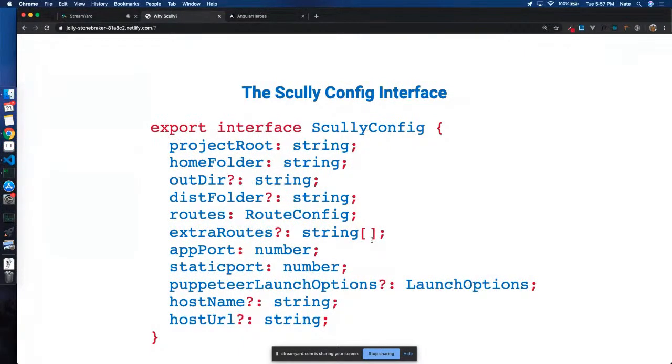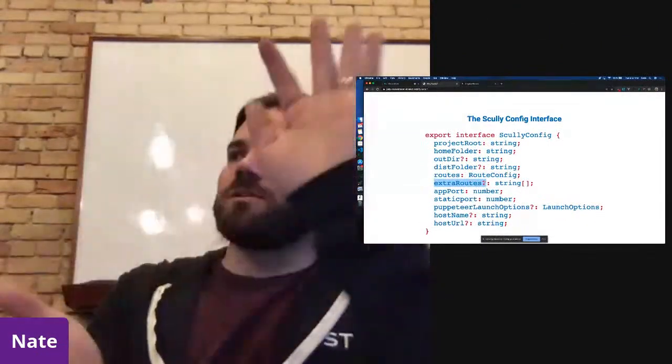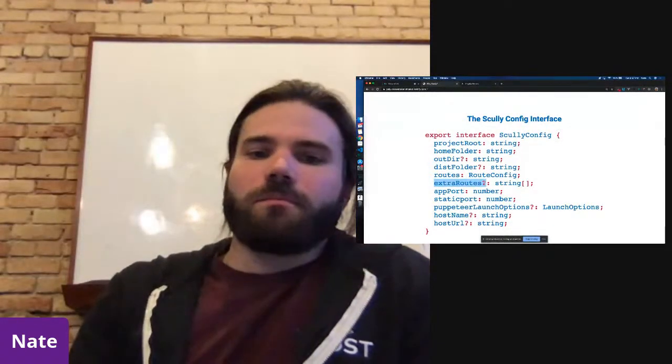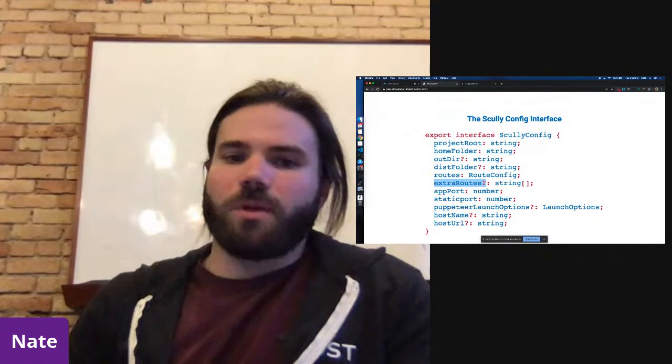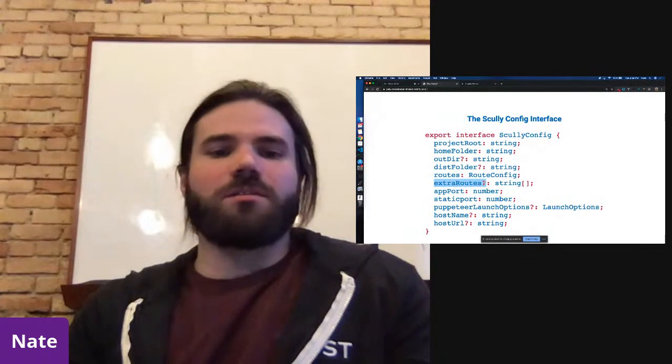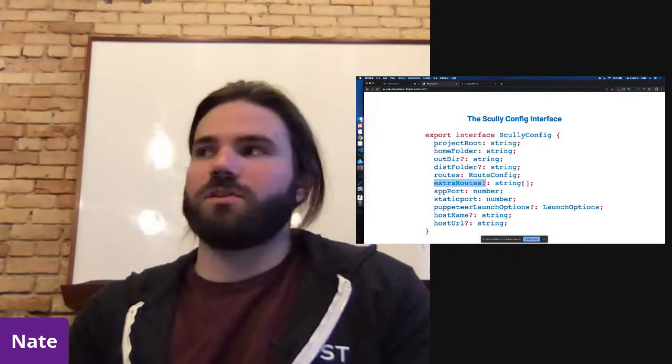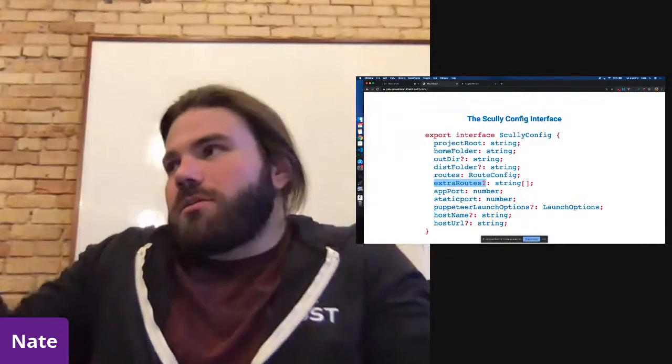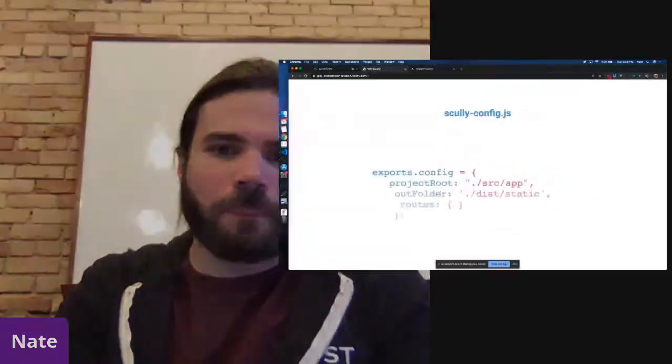Billy, to comment on one of your questions, there is this property here called extra routes. Here you can define routes that are outside of your Angular application. They say in their documentation that these could be like React routes. If there was a React app somewhere in your ecosystem, you could tell Scully about it, and Scully would be able to go into it and do stuff. It could be content from like jQuery, a whole bunch of stuff. They said you could do whatever you wanted using this. They don't have any examples, and I have no idea how it would be done, but they said Scully will handle a whole bunch of stuff outside of just your normal Angular app. Big question mark. I don't know what it means really, but all right.